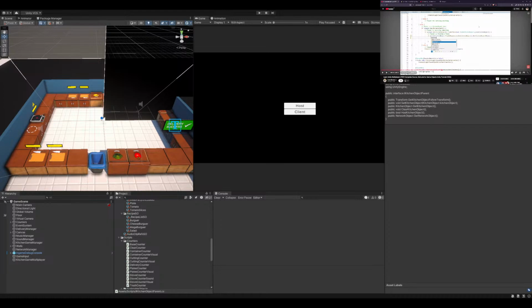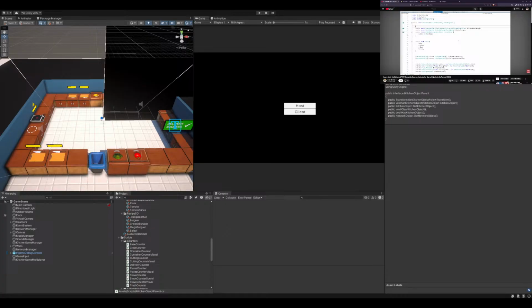So really all we need is just going to kitchen object and use the other destroy kitchen object method. So let's just use this one like this. And yep, that's it. Nothing else we need to change.